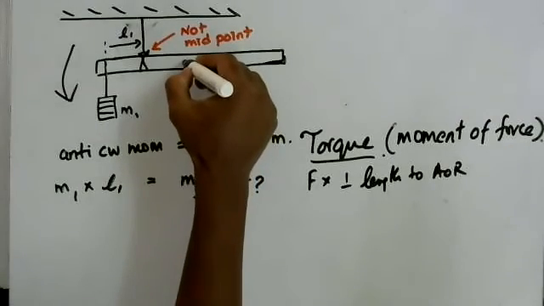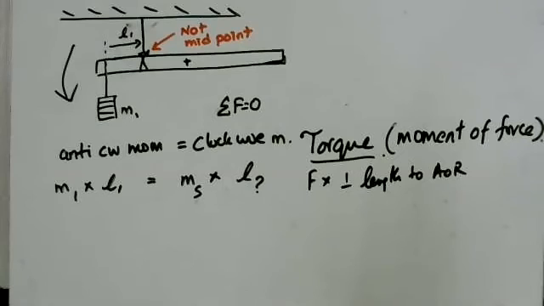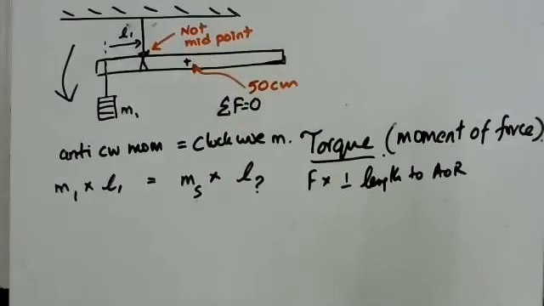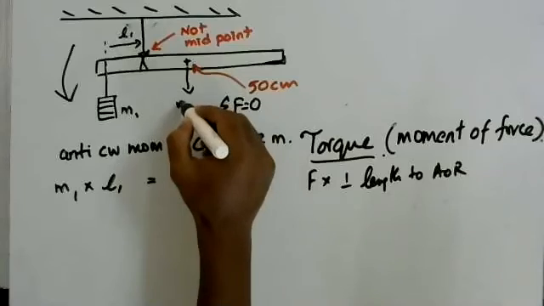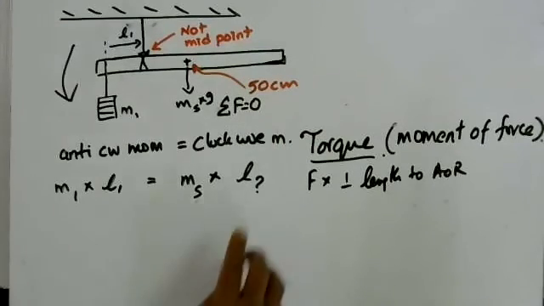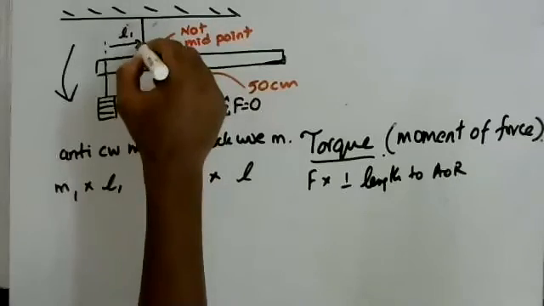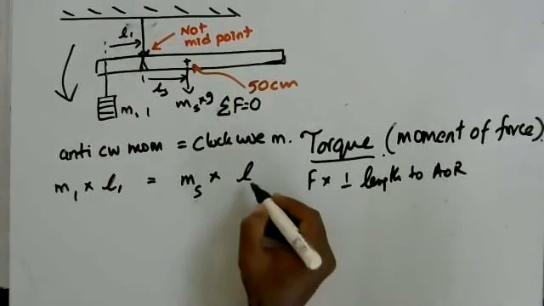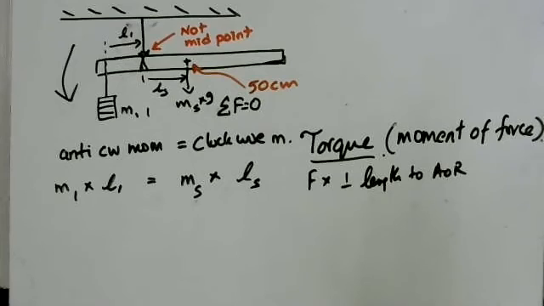Because the weight acts on the center of mass, right? So that 50 centimeter mark there. Okay. So you are saying therefore that the weight of the scale, that is the mass of the scale times the gravitational constant, acts at the midpoint over there. So therefore it will be the mass of the scale. Are you sure about the mass of the entire scale, or is it just the part on this side? Entire scale. Okay. Why do you say that is another question. And then the length from this point, that is from the axis of rotation up to there, we can call that length LS. And that is the reason why clockwise and anti-clockwise torques or moments become equal.